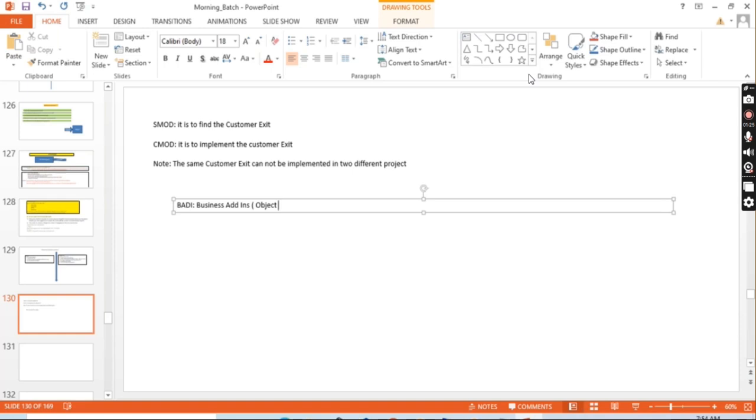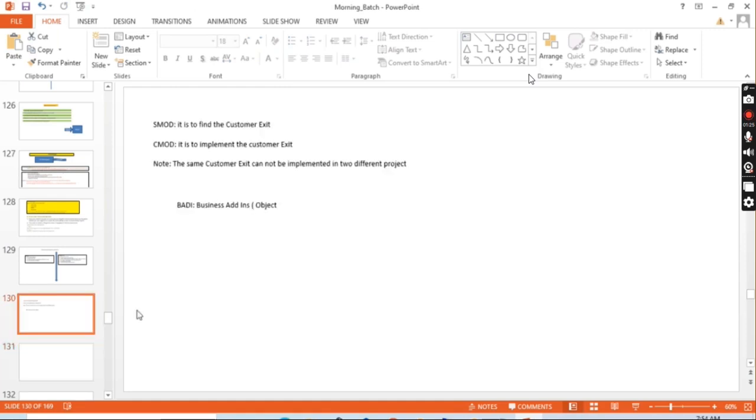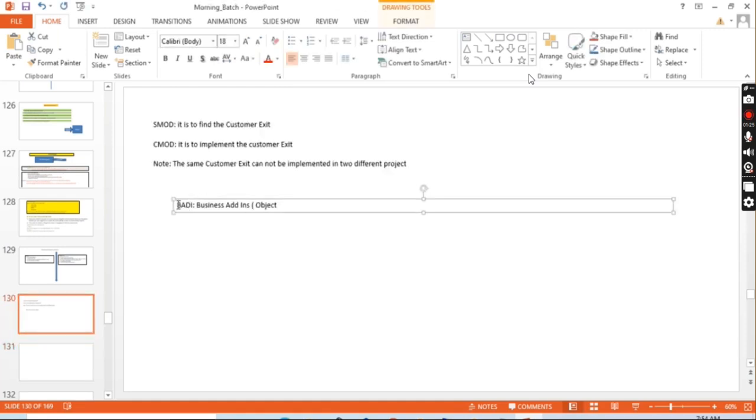Even the implicit enhancement and explicit enhancement are also procedural techniques. But before going to BAdI, let me explain to you about the implicit enhancement and explicit enhancement. Then we will go to BAdI.